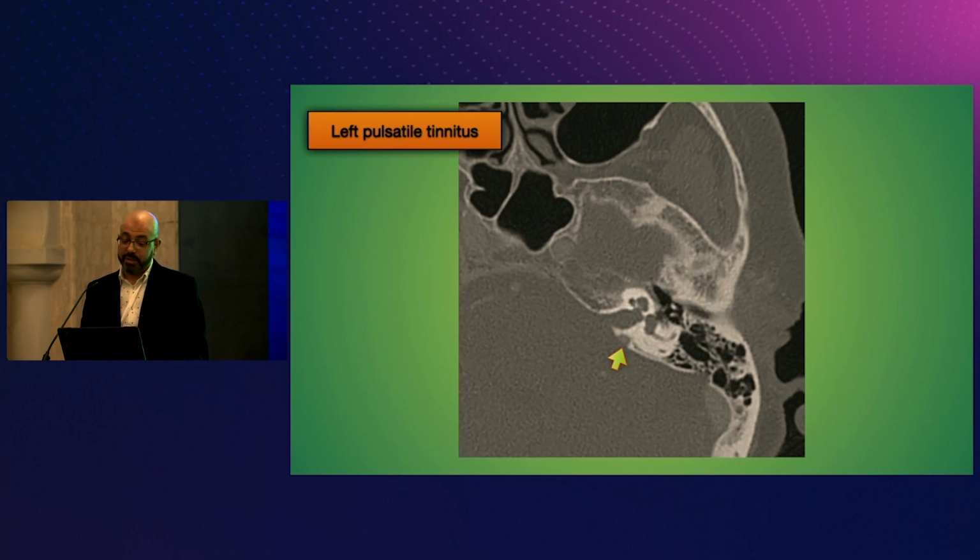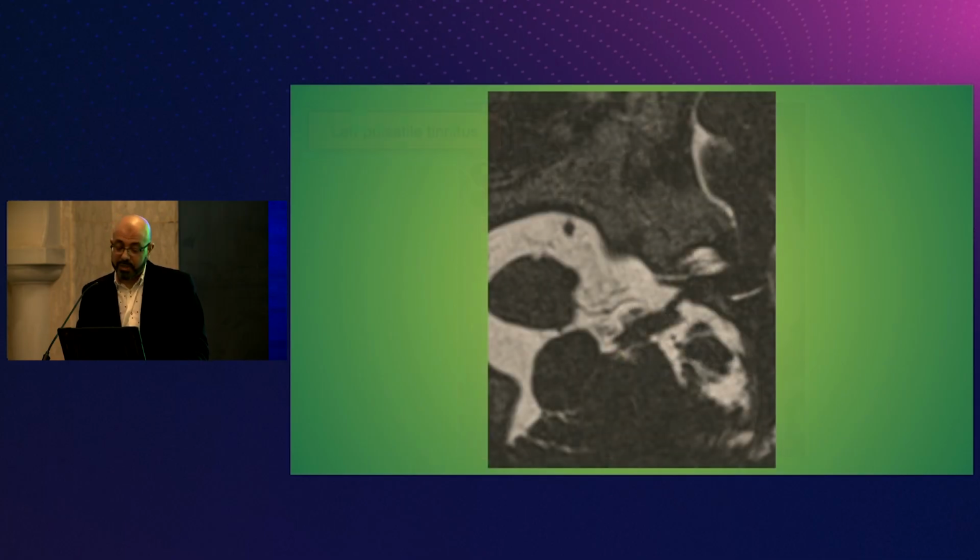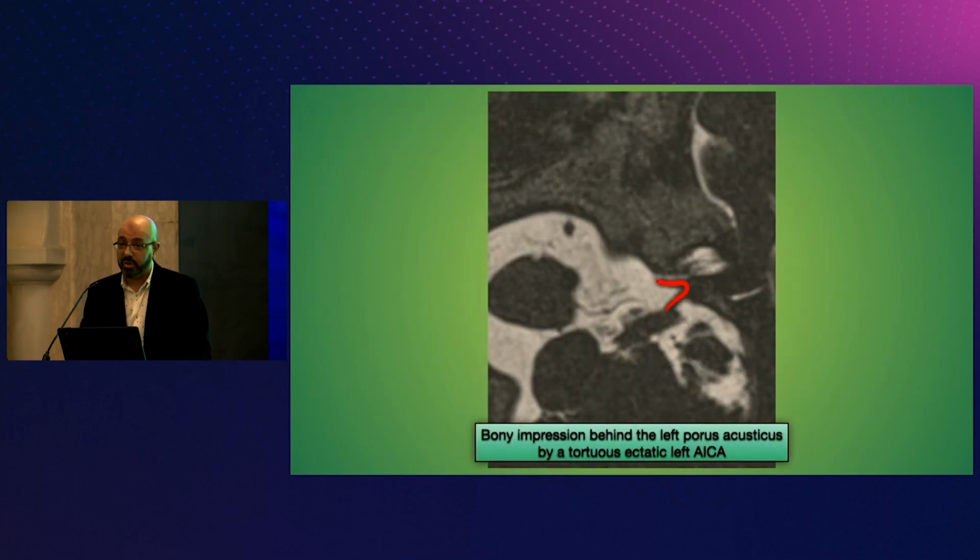Look for something else. However, vascular loops can cause issues other than neurovascular conflict, like this example here, patient with left pulsatile tinnitus. So this patient on CT is very good. We'll give you the diagnosis straight away. This is a post-contrast CT axial view. And we can see that there's actually a vessel digging a hole behind the porus acusticus. So the patient actually can hear the pulsations from the vessel through the bone into the middle ear and inner ear structures. And this loop is actually an anterior inferior cerebellar artery causing this issue. So again, vascular loop touching or displacing cranial nerve number 8 is not going to be your suspect. Look for something else.